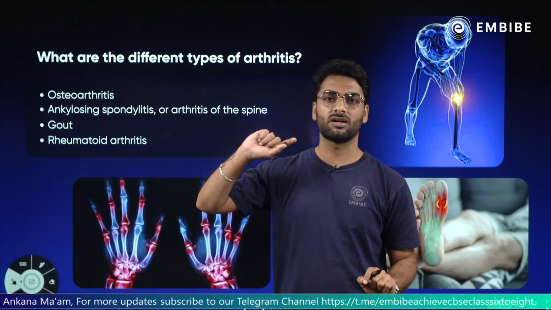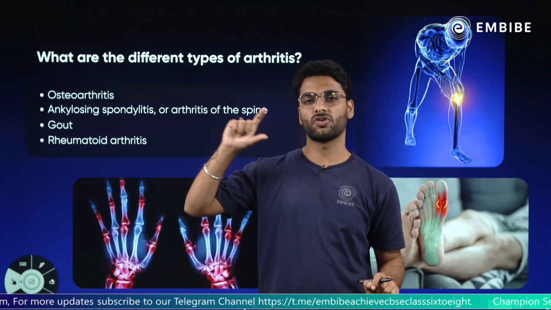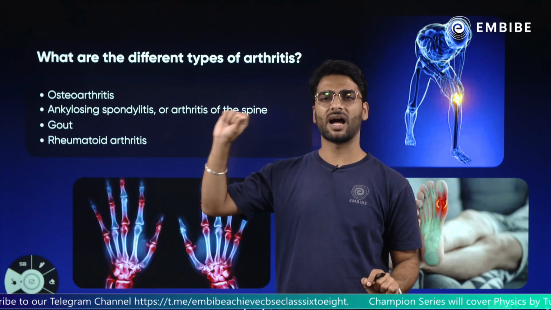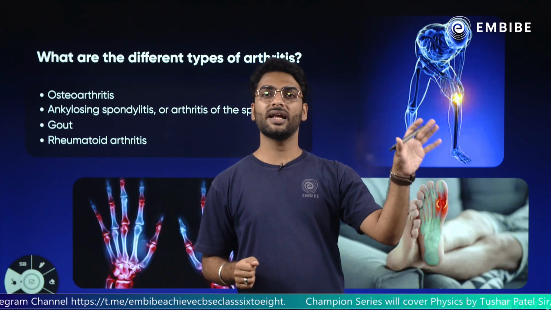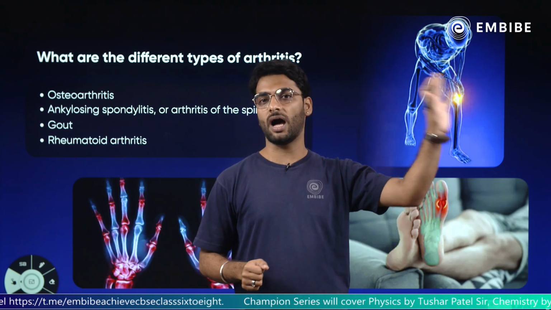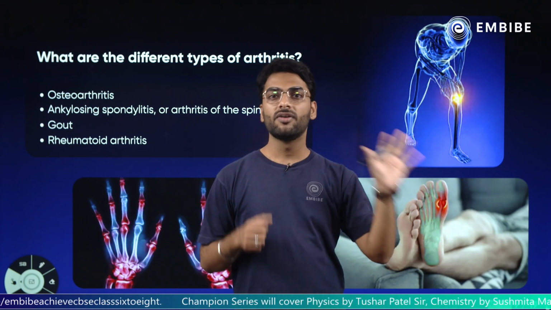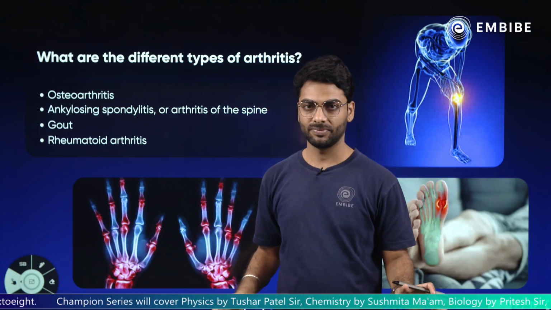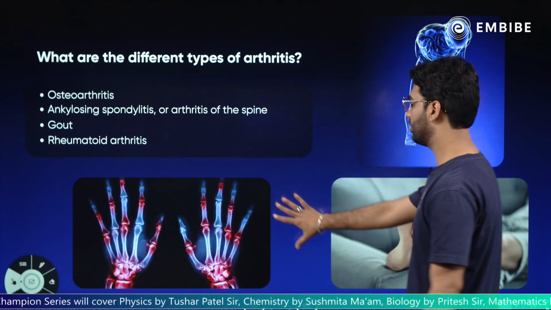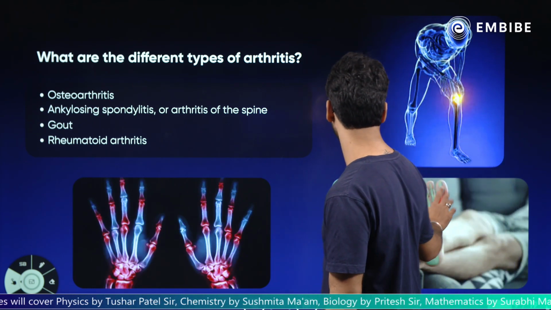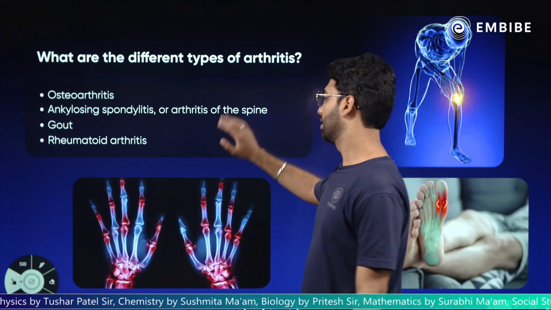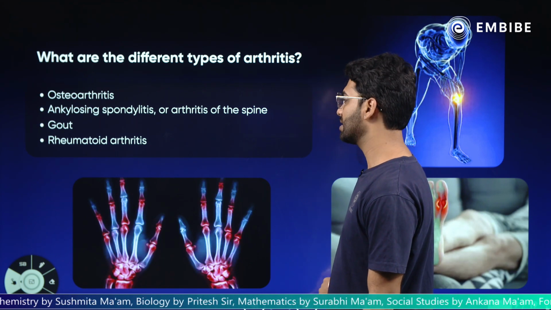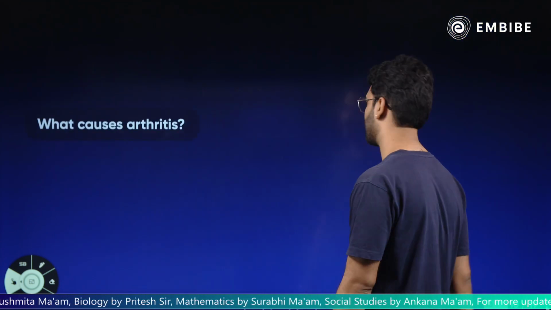Joint pain can occur because of viral infection, can occur because of an injury, can occur because of wearing off of the cartilage a little bit. But arthritis is a worn out structure of the joint which needs medical assistance now. You cannot treat it at home. Okay? So it can occur in the fingers, in the feet. You can see over here this gout, in the knees, right? And it is osteoarthritis, ankylosing spondylitis, gout, or rheumatoid arthritis.